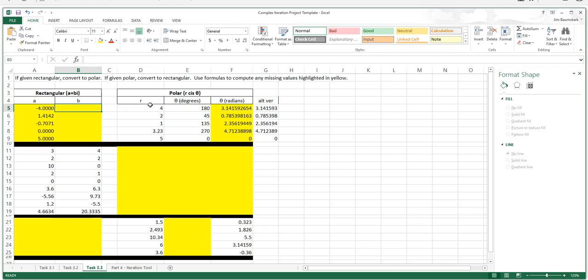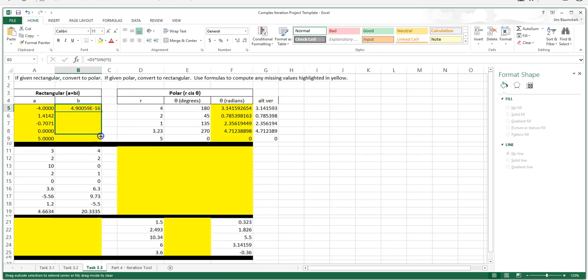That's just going to be the sine. So we can program a very similar formula, equal sign. I'm going to come over here and click D5 for r. So you can see it's showing cell reference D5 times the sine, which returns the sine of an angle. Sine does need to be in radians, so we're going to use the radian version of the measure. Got that.